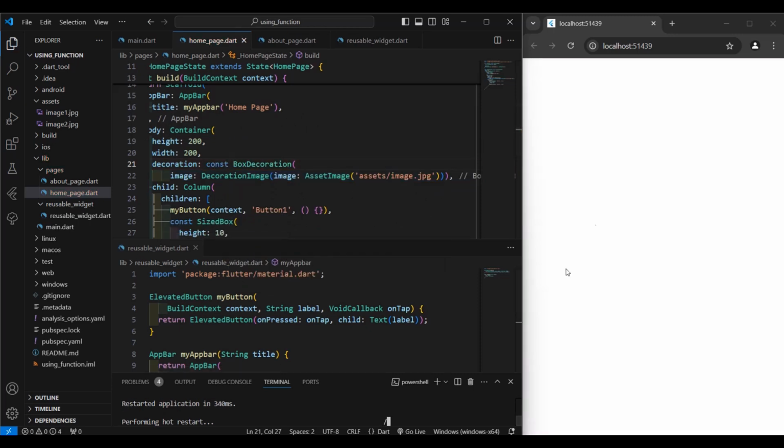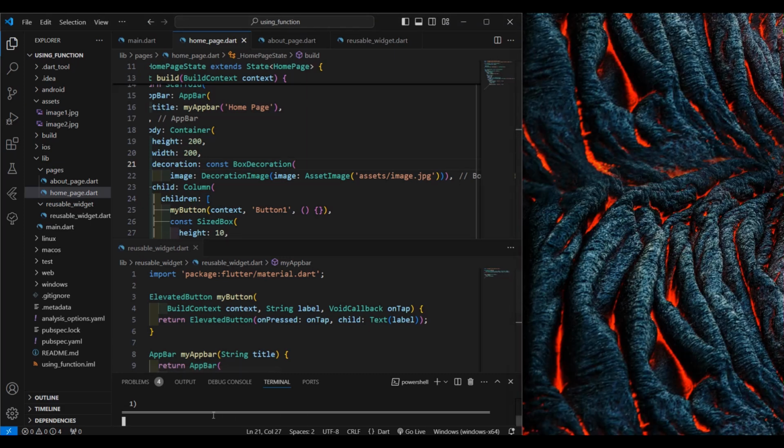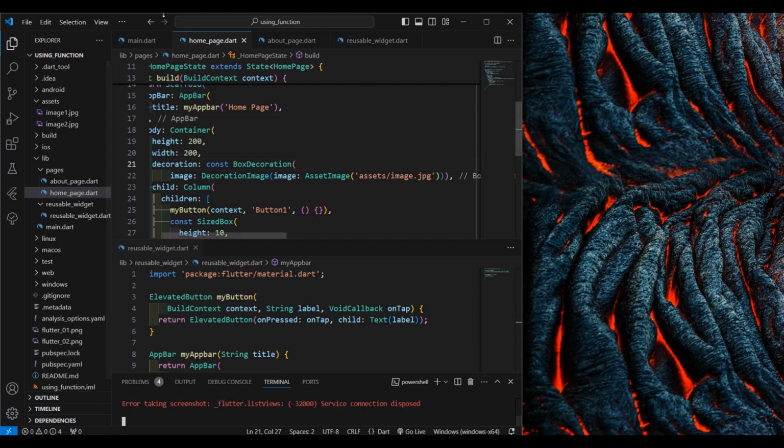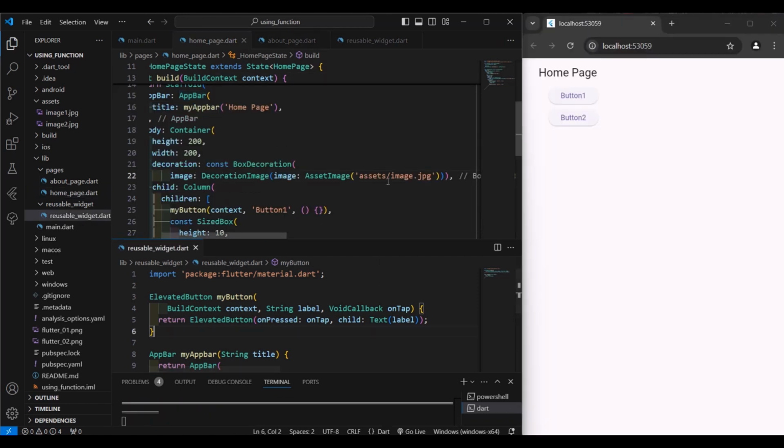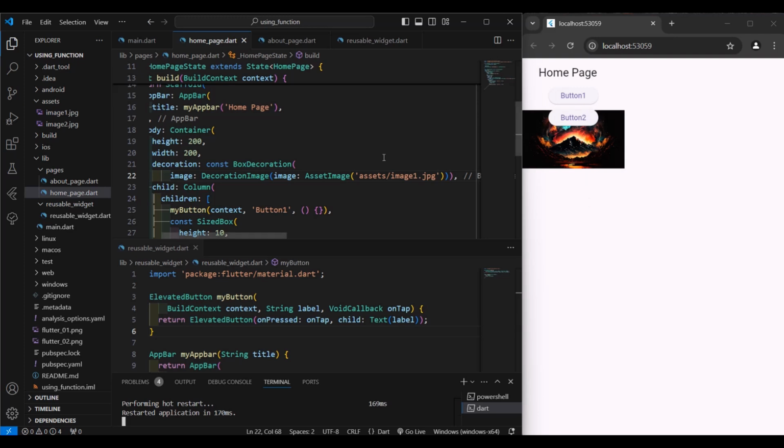Save it. Let's run it. If it won't display, you can close your browser and we can go back to our terminal and let's run again. Auto run. Press 2 for Chrome and we'll wait. Make sure that the name of the image is correct. We have here the image 1, so we're gonna rename this to image 1. Save it. Go back in here, the terminal, click, press R, and you have here image. But it's kind of small, right?